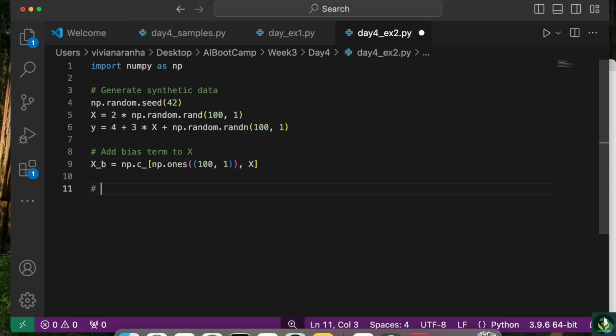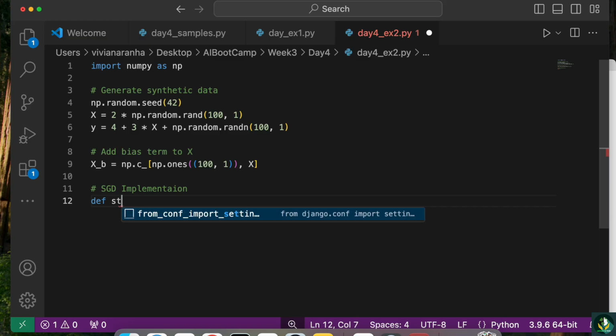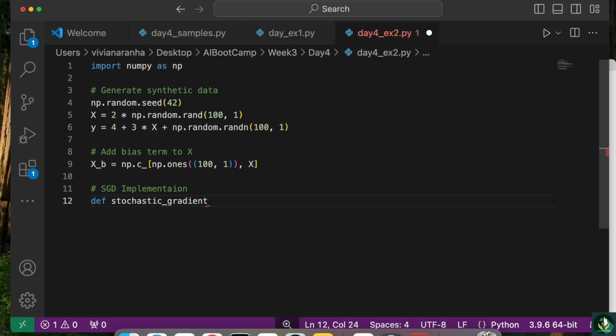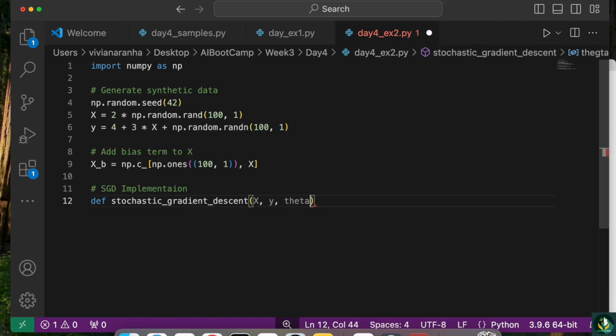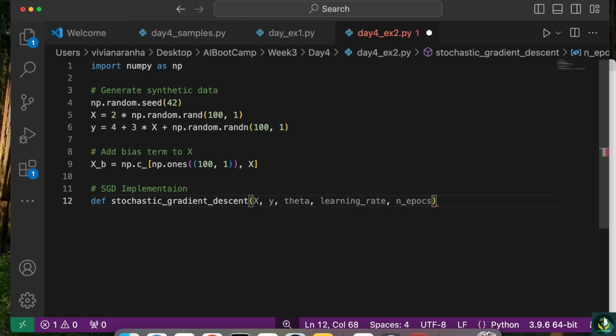Now next we need the SGD implementation. So create a function first, call it stochastic_gradient_descent, and this will take our usual parameters: the feature, the target, the theta that we have to give, and then we need learning rate and the number of iterations, or epochs, which is another way of saying iterations.